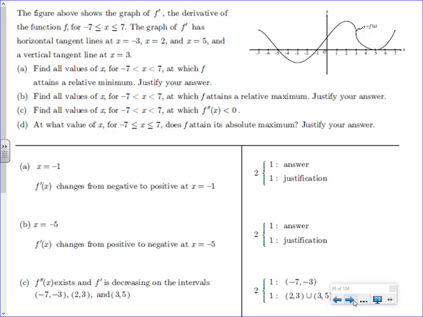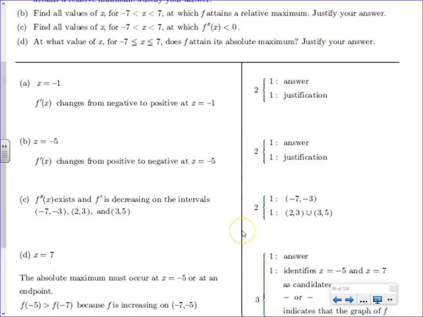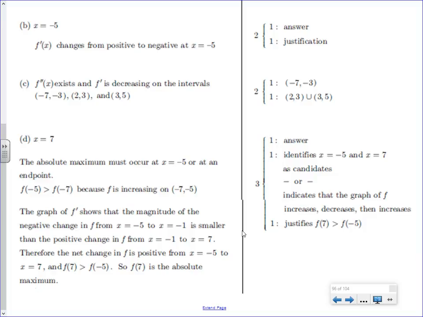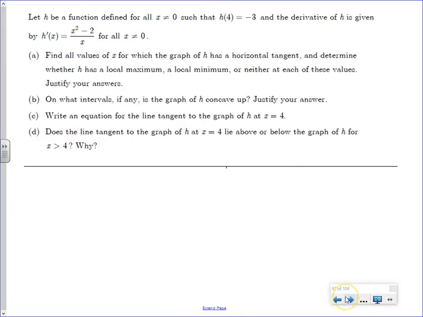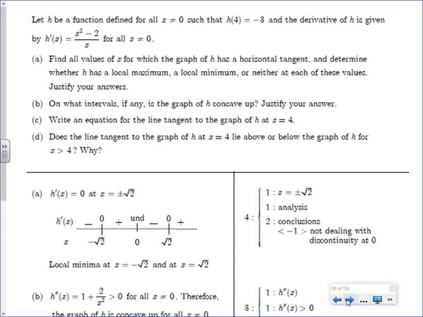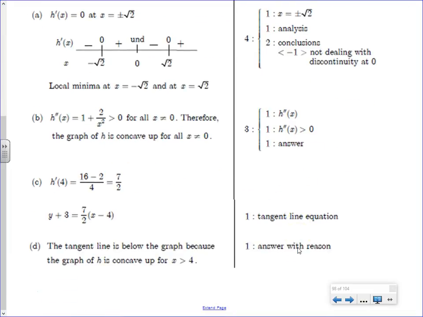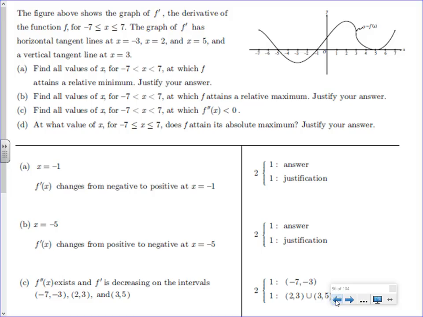What do I have on the next page? Guess what this is? All the answers. Okay? And then, didn't you have another FRQ? Didn't you look like this, the one on the back? Is that right? Guess what else I have? The answers. Okay? So these are study tips. These are study guides.